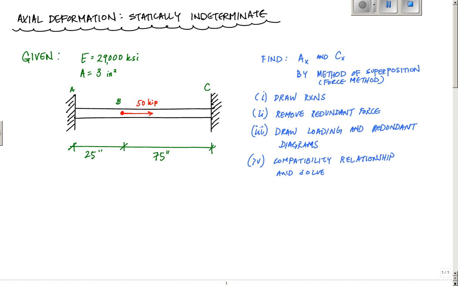What we're going to do here, I'm going to break this down real simple for you, is draw the reactions, identify the number of redundant forces and remove them. And then draw this loading and redundant diagram, what I call the loading and redundant diagram. And then come up with what's the compatibility relationship this way, which is going to be the equation that we need in the statically indeterminate problem. And then solve.